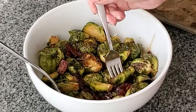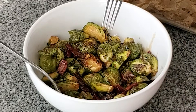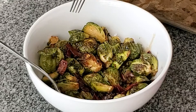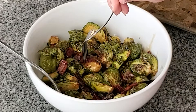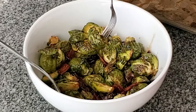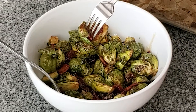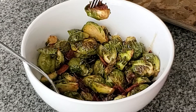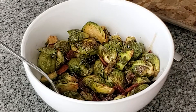If you don't like brussels sprouts, or just think you don't like brussels sprouts, try them this way because they will convert you from a hater to a lover. They did me, they did my husband. No more mushy, nasty brussels sprouts. These have a cider glaze, they're roasted so they're crunchy and crispy, and of course they have bacon — anything you add bacon to is going to be better, right? So let's get into it and I'll show you how easy it is to make these brussels sprouts.